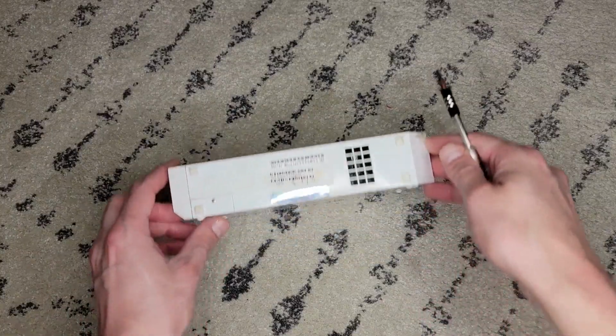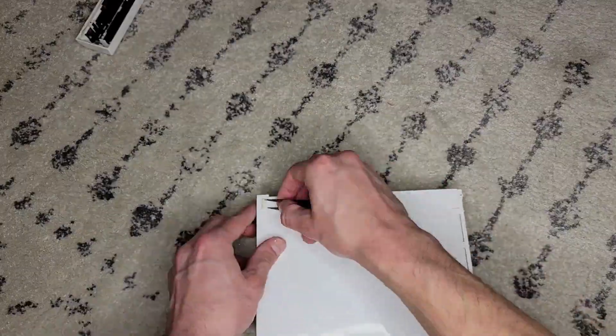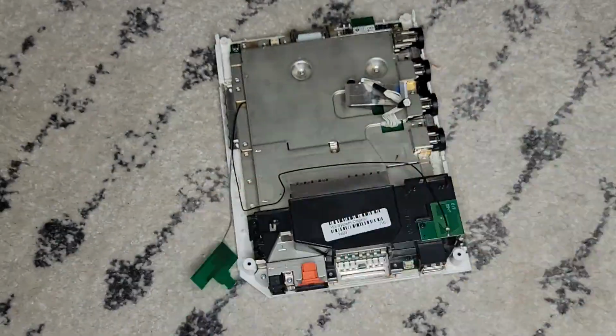Now it's time to retrieve the circuit board from the console. The Wii is probably the most annoying Nintendo console to work on because it has so many different screw types with little indication of where they should go. Luckily, we don't have to reassemble this, which is where you would feel that type of pain.